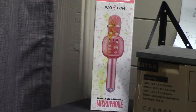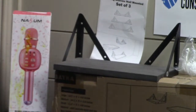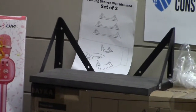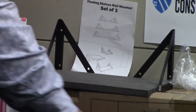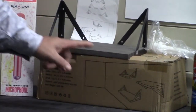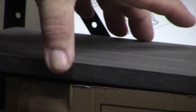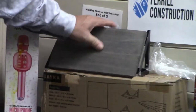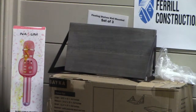Next thing is a three-piece floating shell. Three-piece. I think the three different sizes. Yeah, they are. Is this the small or the medium? This is the smallest, and then the biggest one will be as long as that right there. You're getting three of them. Three right there. But this is the smallest. We just got it out so you can see it. Can you see the color there? Let's see if I can raise it a little. How about that? There we go. That's the color.